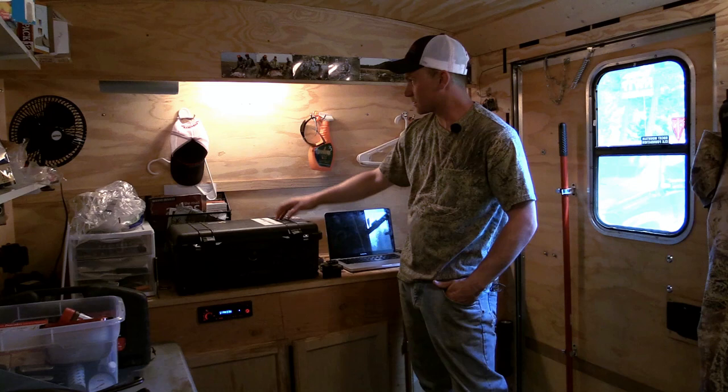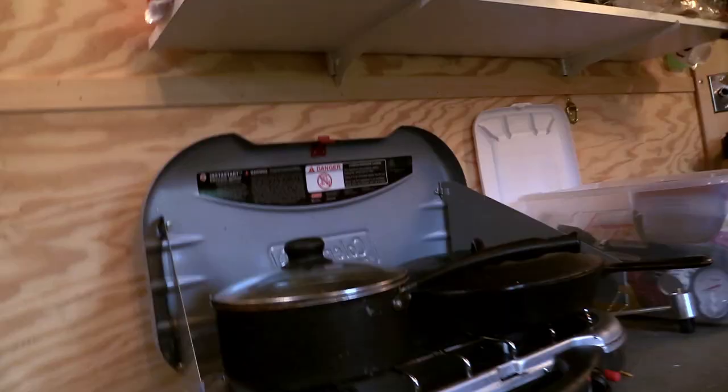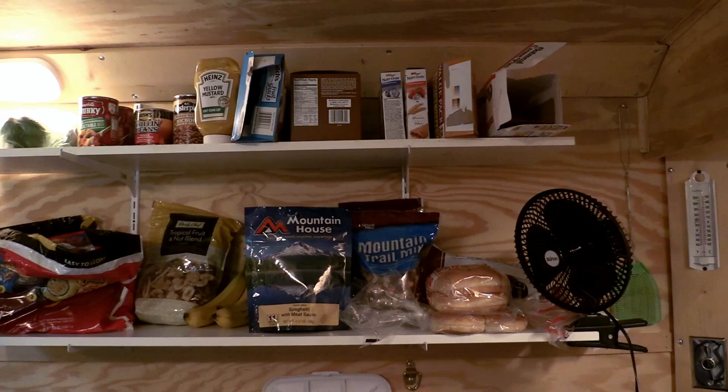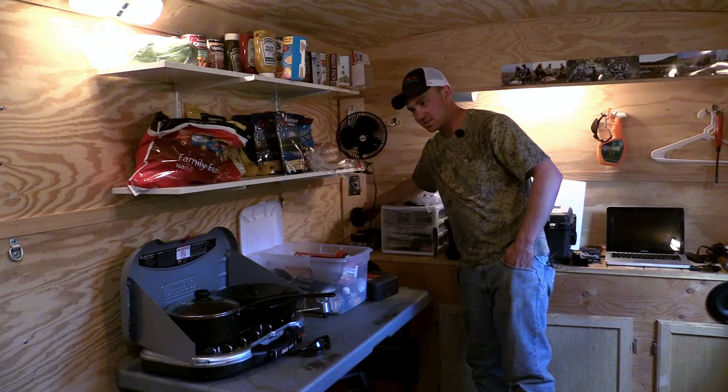This is kind of our cooking center here. Just got a nice fold-up poly table so it's easy to clean up. Got our cooking stove and all your cooking stuff, keeping a nice tote that we can store under here so it's organized. We just added some shelves up here — not real fancy, they just come off when we're in transit and we put them up when we park to organize all our food. Here we got our cradle for our cell phone booster — you've seen the antenna outside — and the main unit is under here. All electronics are kind of in this corner to keep it organized.